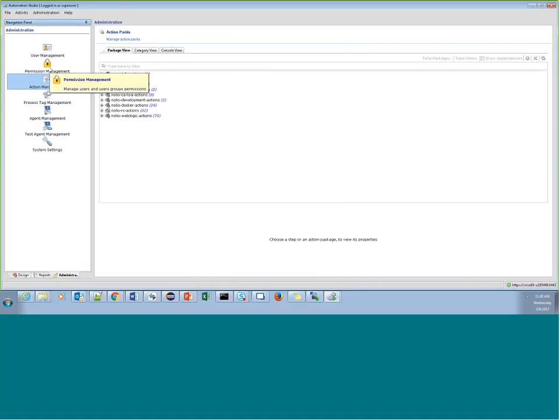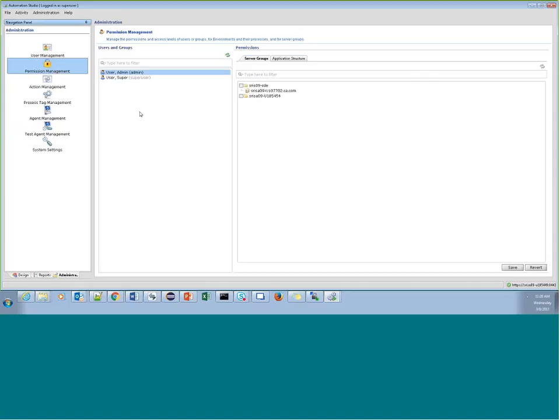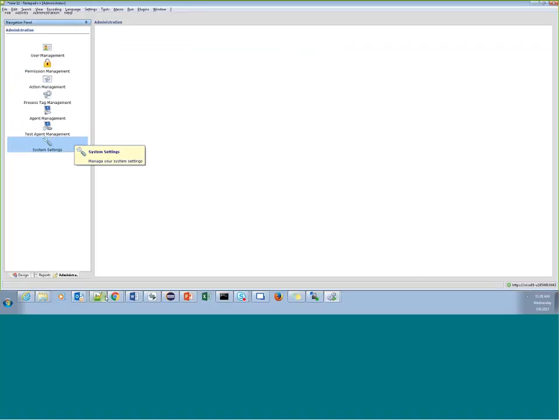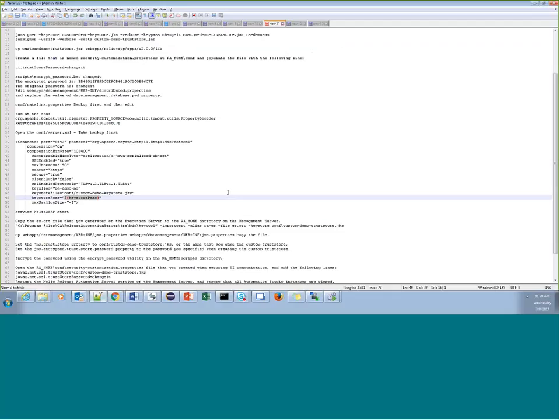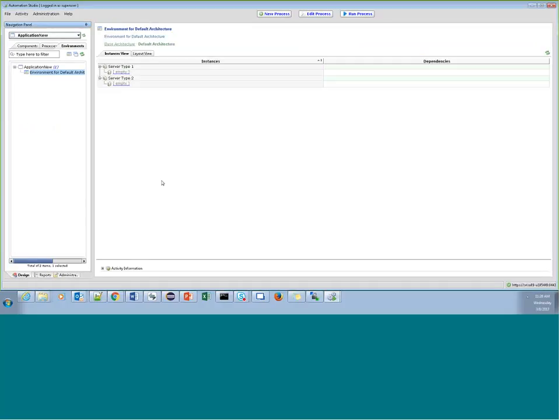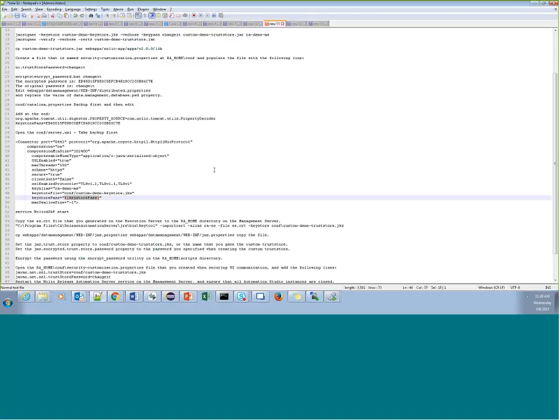After SSL configuration, the most important part is testing. The more you test, the more you come to know what is missing. So my recommendation would be to follow the process that is mentioned in the document, then keep on testing, or in some cases do a deployment. This is a fresh server that I have, so I don't have many deployments here and cannot test the deployment process, but it is a mandatory step that once your management server is up and SSL enabled, you test your deployment process.